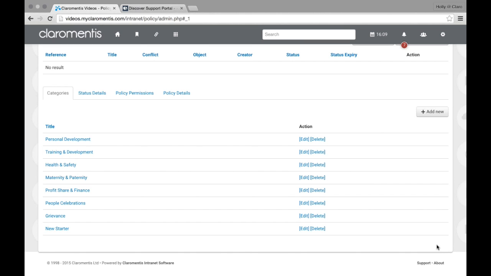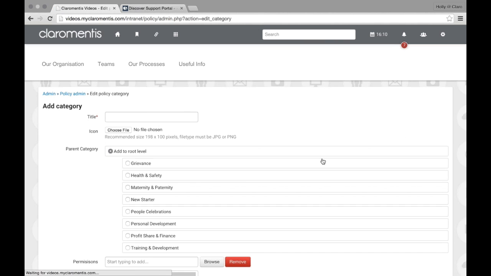And that's something we really have to bear in mind when we start working with Policy Manager in the front end. So we're going to come over here to the right hand side and add a new category, and talk about the options we have here. Okay, so I've already got a lot of example categories, which I never do myself any favours, do I? Let's come up with an example category for today. You can see we've got really typical ones: grievance, health and safety, new starter, people, all of that kind of stuff. We've got profit share and finance, but let's talk accounting today because it feels like one of those days. So we're going to create a category for accounting.